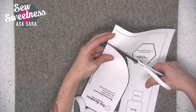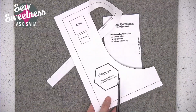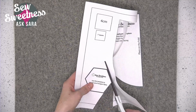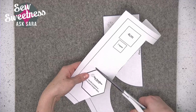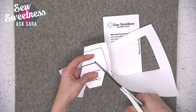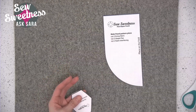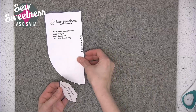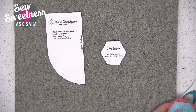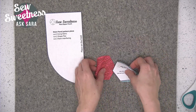Okay, so this is the main panel. We'll need this to cut out from fabric and interfacing. And also this template right here is for cutting out all of your fabric hexagons. And again, we're going to be cutting to the outside of the black line. Okay, so for cutting out the hexagons, if you just want to have hexagons on the front of your pouch, you'll need to cut out 27 of these from fabric. And I've got 2 over here cut from fabric just so that you can see what they look like.